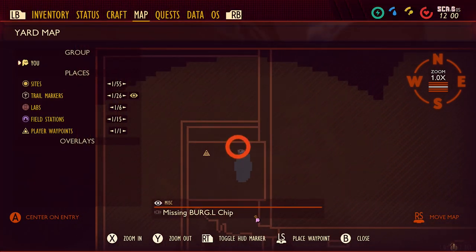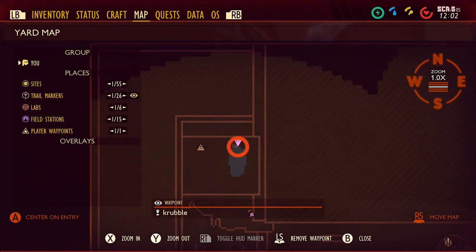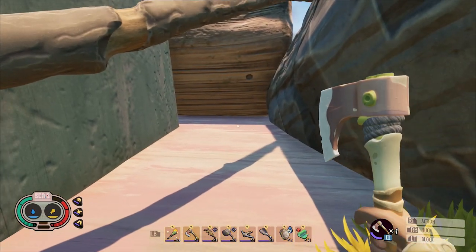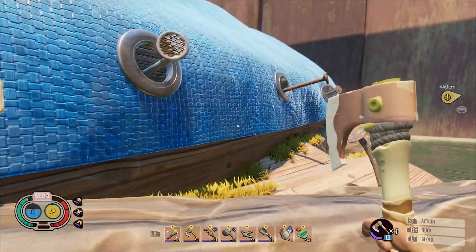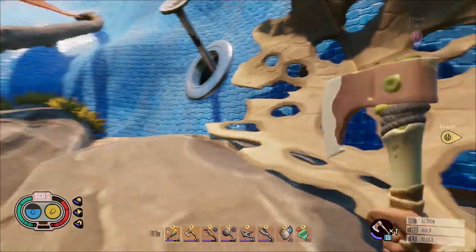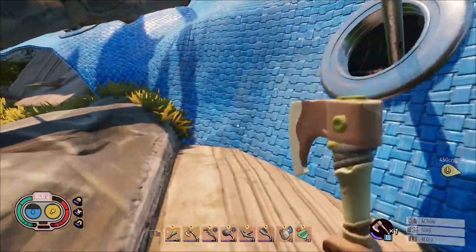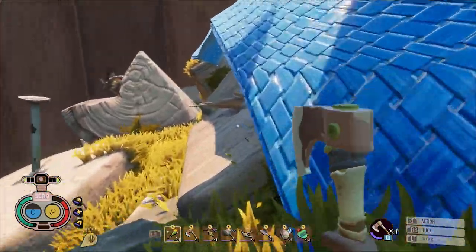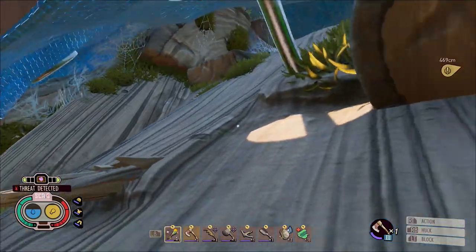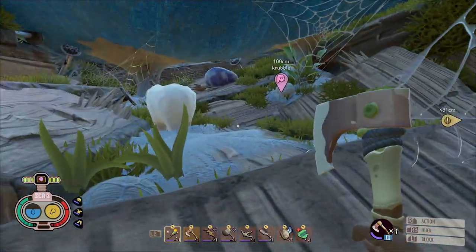So, I want to go and find that missing burgle chip. It's got to be up here somewhere. I don't know if it's below this blue tarp. Must have been missing something. Oh god, I hear another mosquito approaching. I'm going to just go back under. Oh, it seems safe down here.